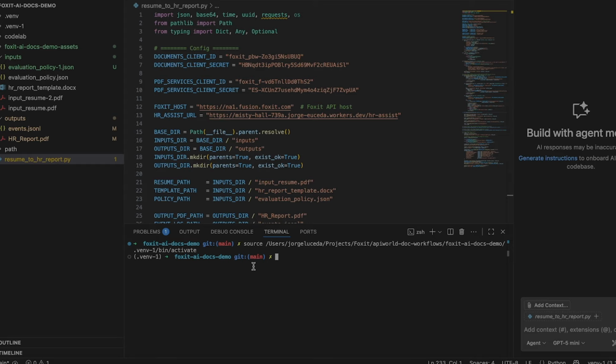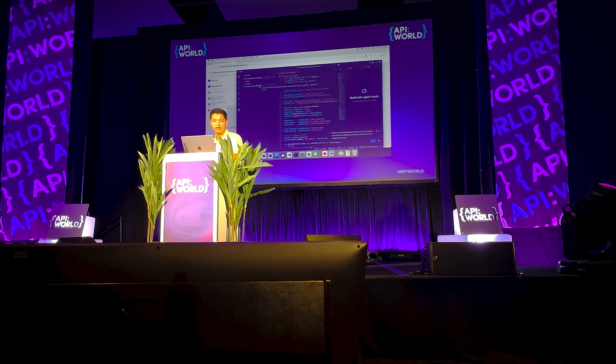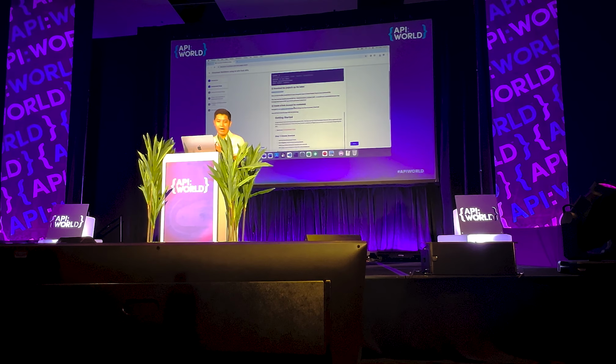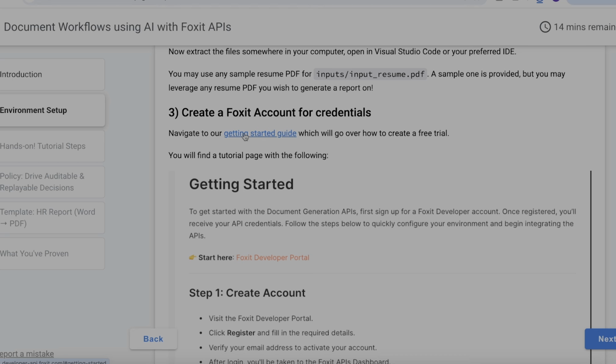You will see a main entry point Python file here, which has configuration credentials for your client IDs and client secret headers for our PDF services and our document generation APIs. I'll explain a little deeper what this code does in a bit, but first definitely take some time to download the project source code there and create some Foxit account credentials.